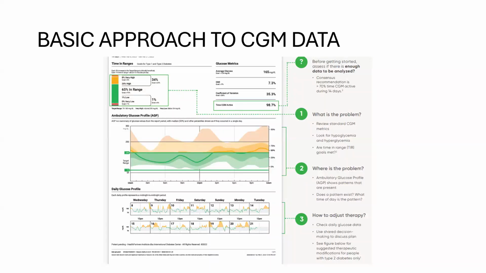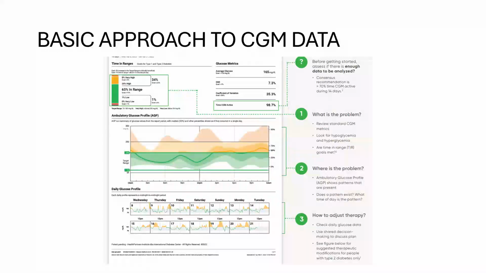What is the problem in the data? That's where the bar chart comes in nicely. We can see our time in range is 65%, a little bit under our goal of 70%. We can easily and quickly see if we have a hypoglycemia problem, and we really don't, because we're hitting that 1%, which generally meets our goal. We would always take 0, but that can be difficult for anybody to achieve. Then we have the high and very high, where our goal is keeping that under 25%, for example. So we can see that very quickly. Are we in range enough? Are we too high too much? Or are we too low too often? That's really our first spot.